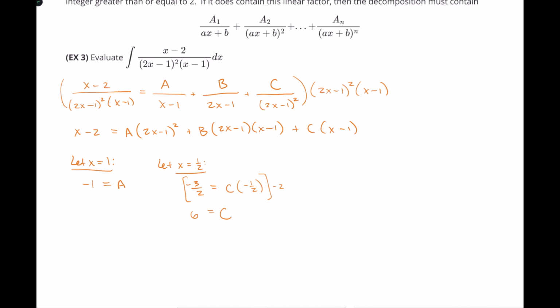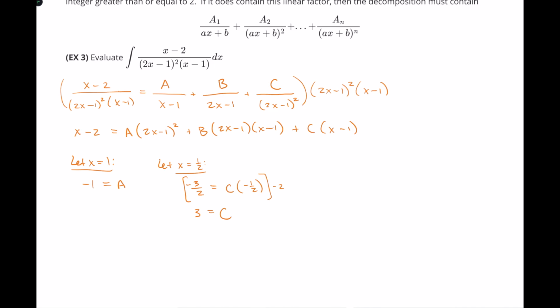Well, no, actually it wouldn't, because, sorry, the negatives would cancel, but then also the 2's would cancel. That would be c equals positive 3. Sorry about that if that was confusing. Okay, so now we got a and c solved for.